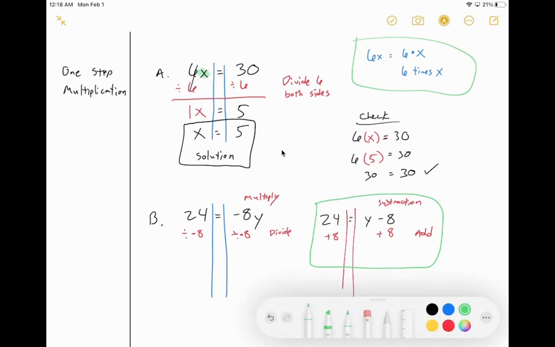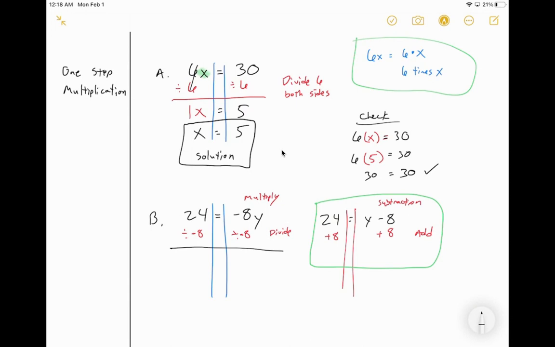So let's go ahead and do that. We're going to divide by negative 8. So 24 divided by 8 is 3, but it's a negative 8, so it should be a negative 3. We know that the negative 8 and the negative 8 here cancel, so you're left with just y. So y is equal to negative 3. So again, it's really important that you don't get caught up with that negative 8. Is it adding? Is it subtracting? No, it's multiplication. When it's just a number right next to the variable, it's multiplication.